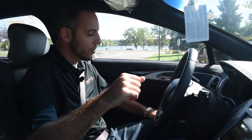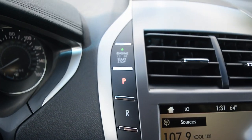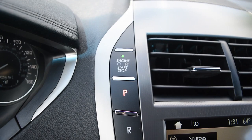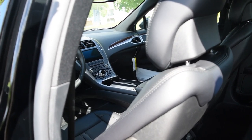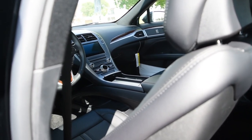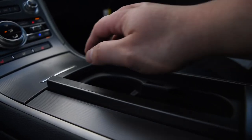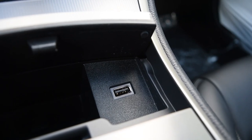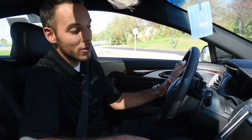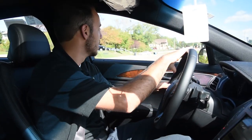So the MKZ — you start by pressing the button on the dash, which is pretty unique, but the best part about that is it frees up so much room in the center console. You get the cup holders, there's plenty of storage here. It's really pretty nice — not something I'm used to, but definitely something I could easily adapt to. It's going to give me more room down here. The phone fits in nicely. You've also got your sport mode and reverse up there, and a really nice backup camera on here, so it's all pretty good.